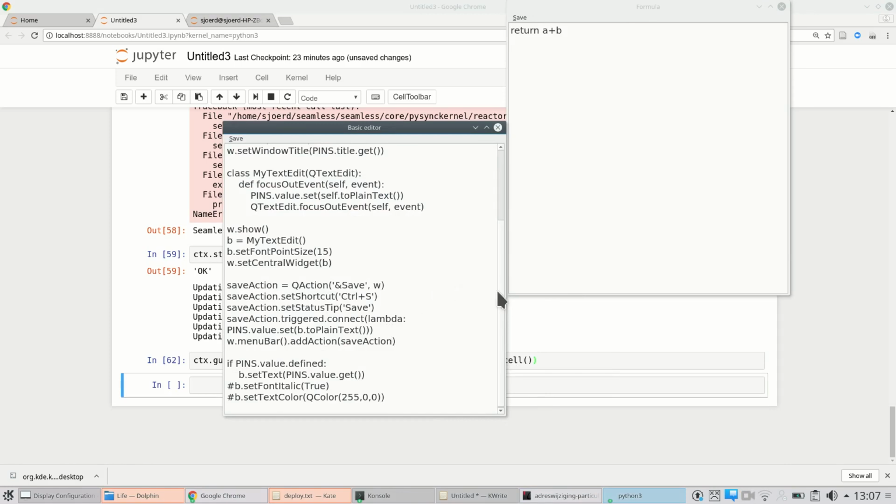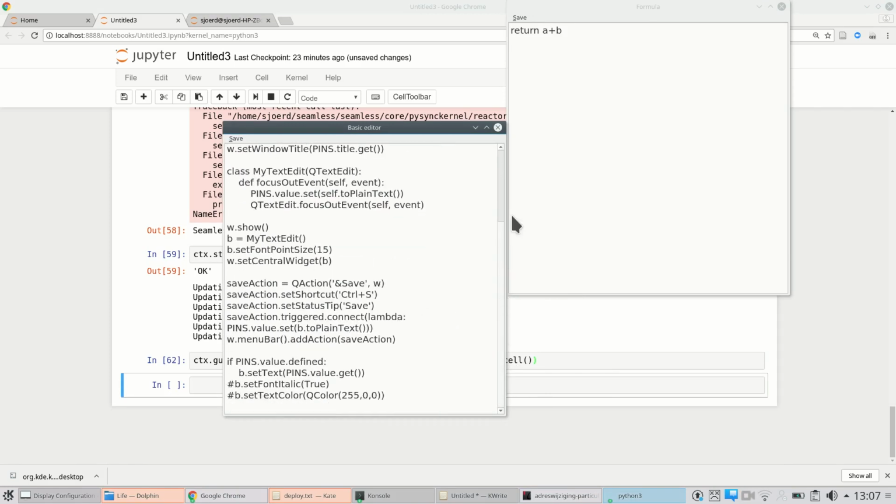So here's again the text editor window that you saw at the beginning, and you can change the font of the text editor, the font size, the color, whatever you want. It's a nice way to learn PyQt, and once you know a bit of PyQt, you can create an improved text editor, because this one's not very good. And if you then create a pull request on GitHub, I will be happy to include it in Seamless.